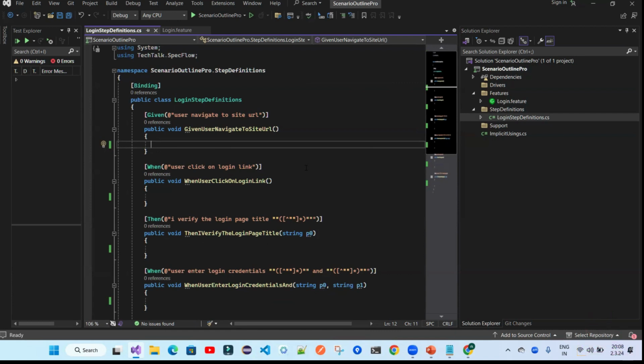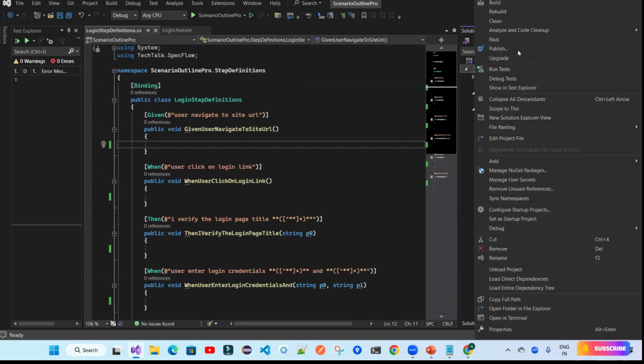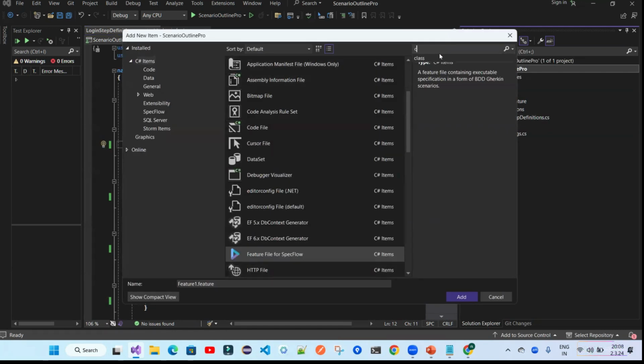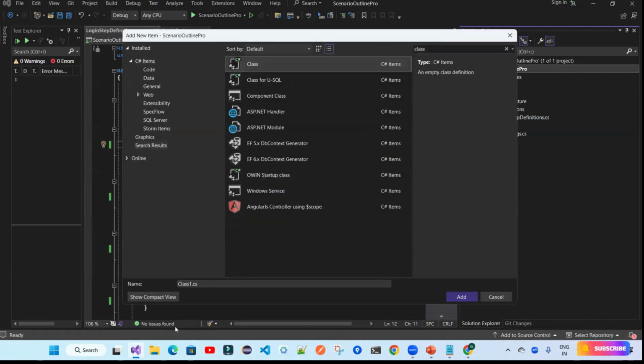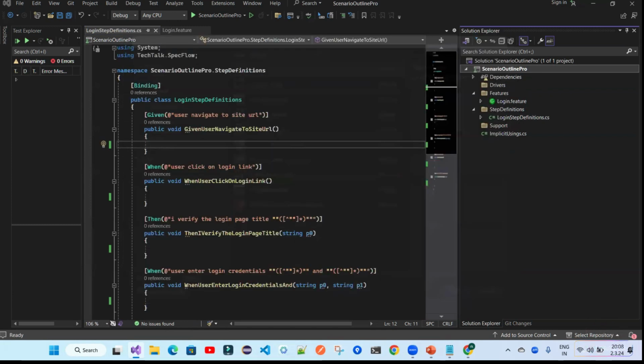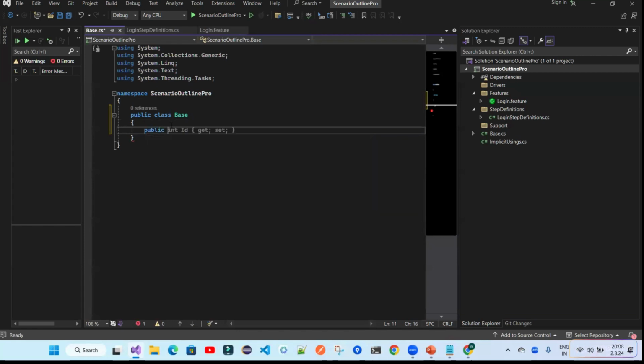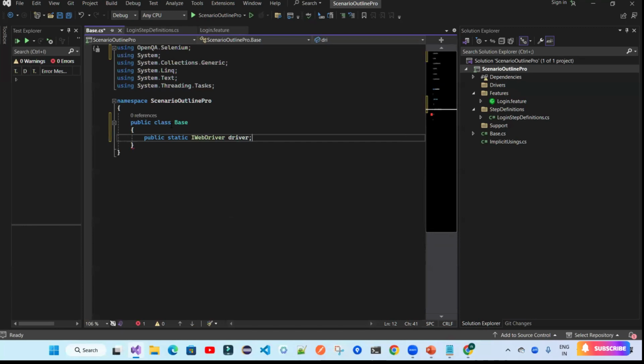Okay. I think you have also seen my previous videos, where I was trying to convert this entire project into a framework. So I'm just trying to create one reusable class. That is a reusable class, called the base class. It's nothing complex. In the base class, I'm just trying to create a WebDriver instance, setting up the WebDriver and also killing the WebDriver. You know how to install the WebDriver, so I don't explain how to create the WebDriver instance. Simple, IWebDriver, driver.